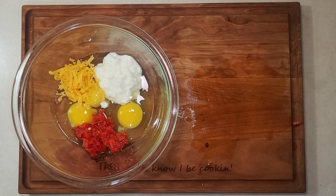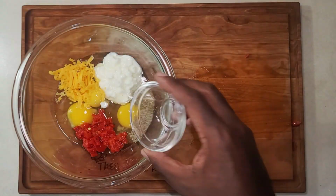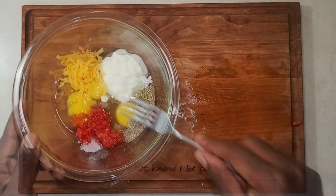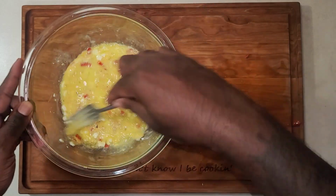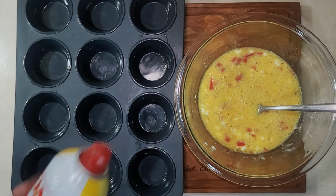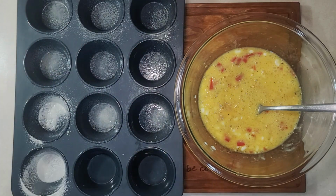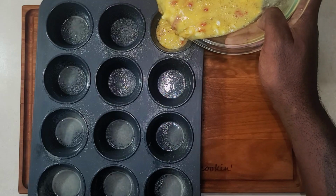And now for the seasoning, you can season to taste, but I'm going to add about 1/4 of a teaspoon of Italian seasoning, 1/8 of a teaspoon of black pepper, and 1/8 of a teaspoon of sea salt. And now we're going to mix it all together. Okay, so now I'm going to grab my muffin pan and hit it with some cooking spray. And now I'm going to pour the egg and cheese into 4 of the cups.